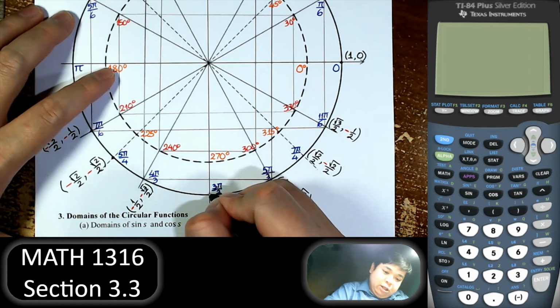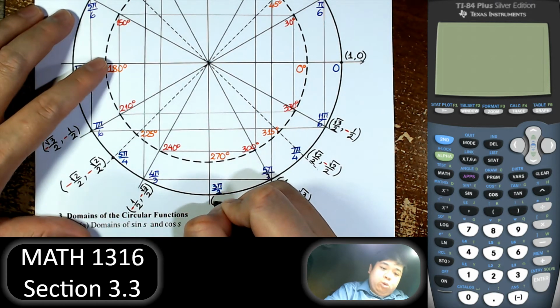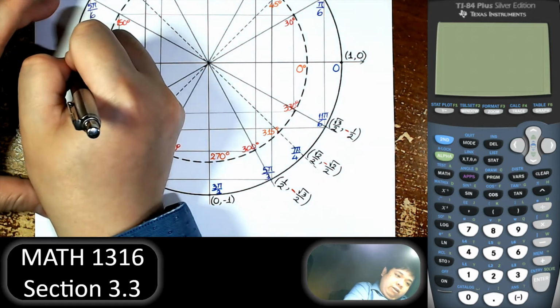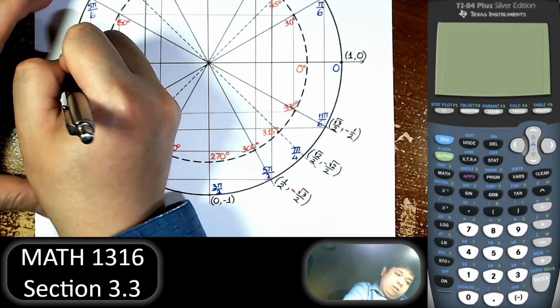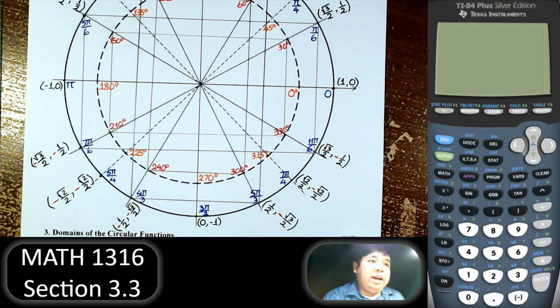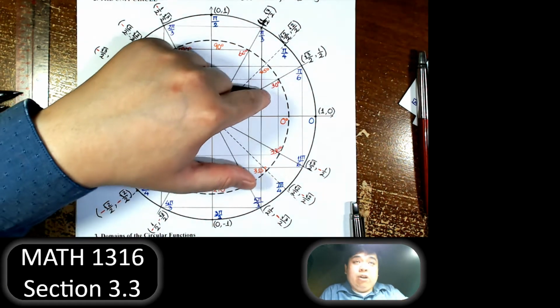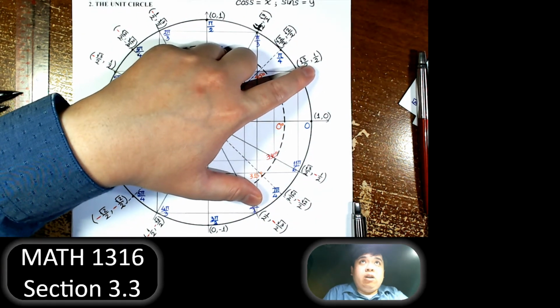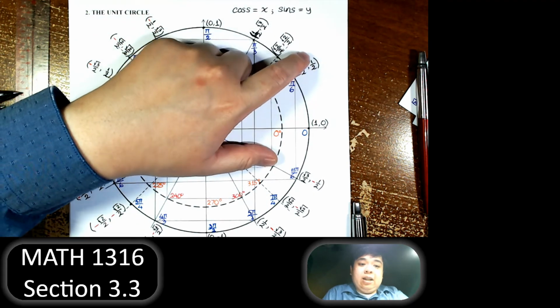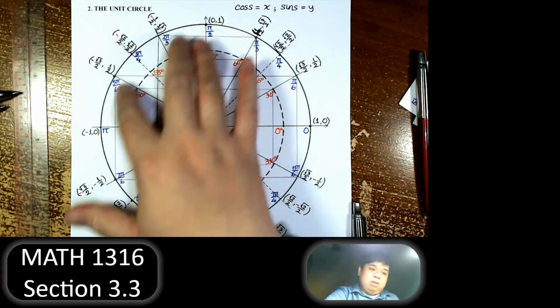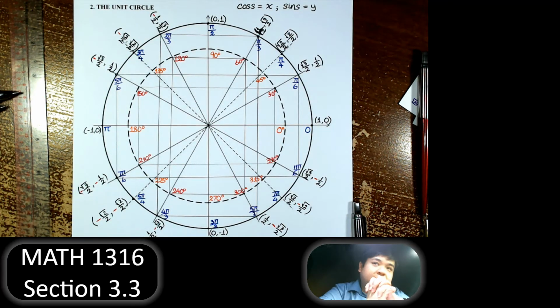And here the point will be, x coordinate will be 0, y is -1, and here we have -1 and 0. Right, let me zoom out, and that's what we have as a unit circle. Right. So not only do we have the equivalent of degree and radian, it will tell us the x and y coordinate. Moreover, the x is the cosine and the y value is the sine value. So this is very important. It tells us the cosine and sine values of anywhere in the unit circle. I mean only special values.